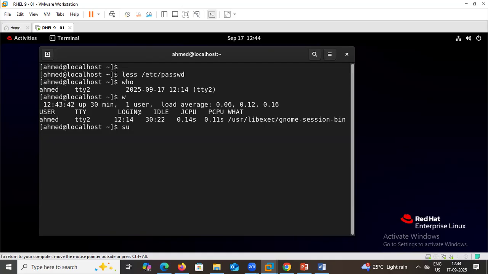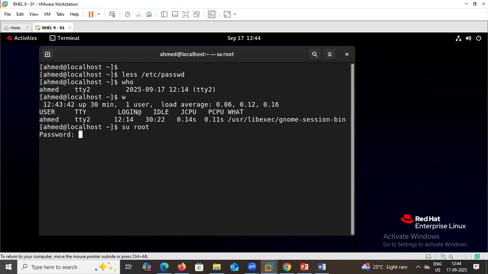su and username. What is su? Root. Sudo root. Where did I give sudo? I'm using only su, not sudo. Oh, okay. Switch user root. Switch user to, so I want to switch to root user.